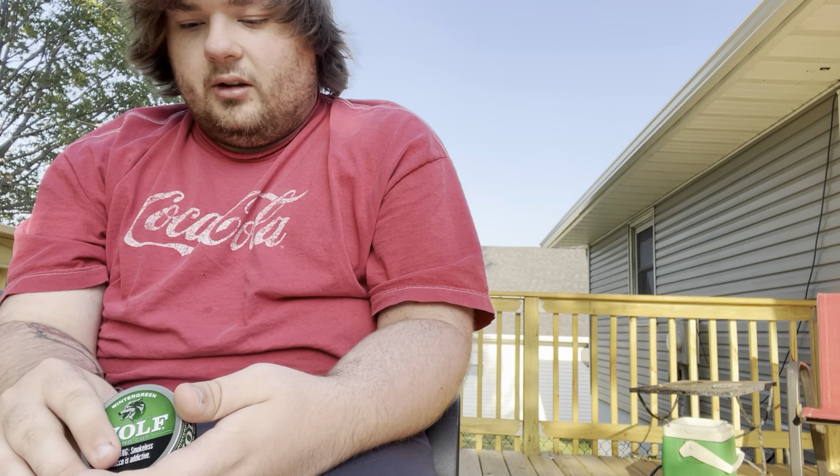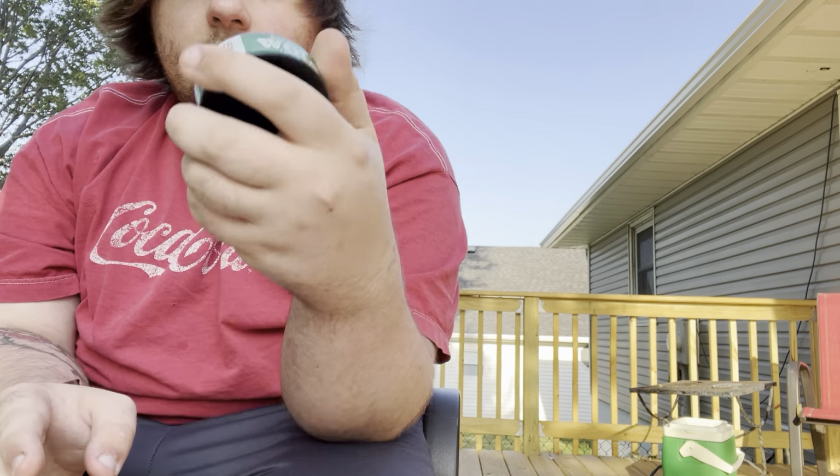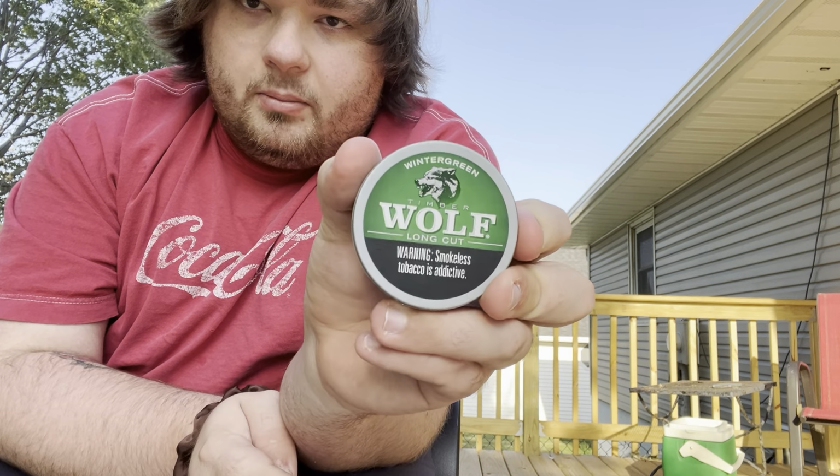Warning labels on the lid. It says, warning, smokeless tobacco is addictive. On the side, warning, this product is not a safe alternative to cigarettes. Okay, let's go with the presentation.